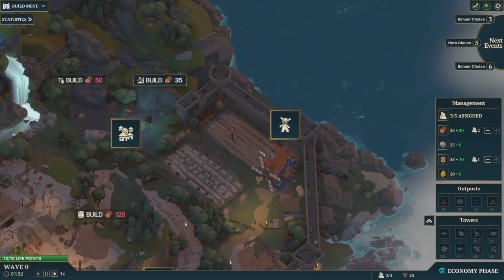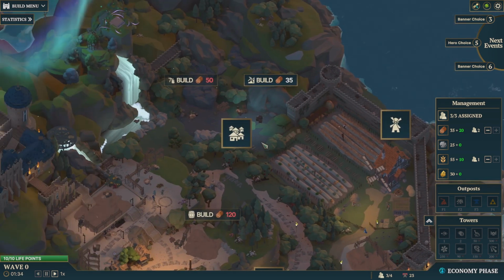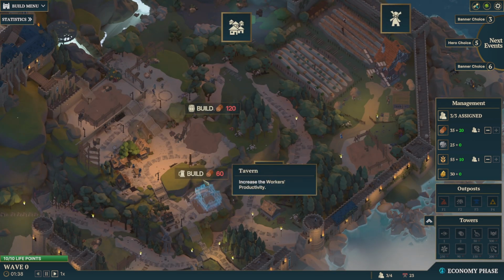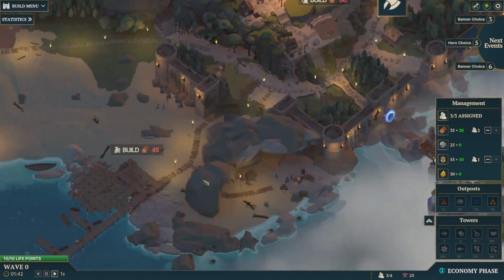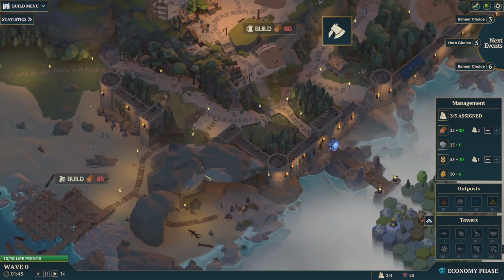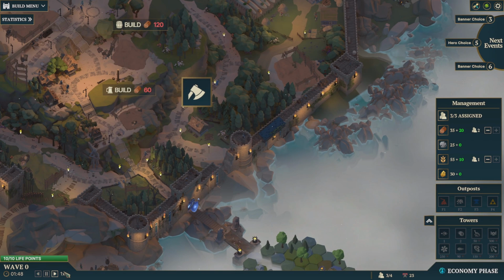We still have 35. Pop that one. No. Brewery. I don't know. Brews beer for the tavern. This increases productivity. Yeah. For now, we also have this one. The trading post allows us to trade resources. Cool. Yeah, let's just go.